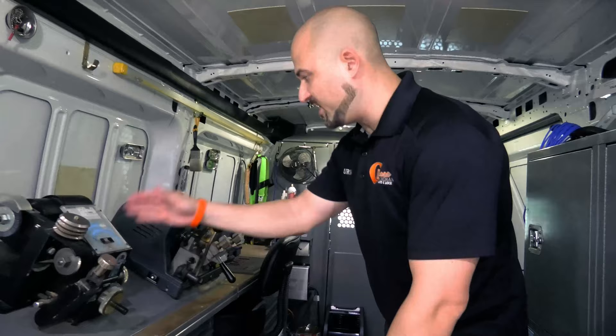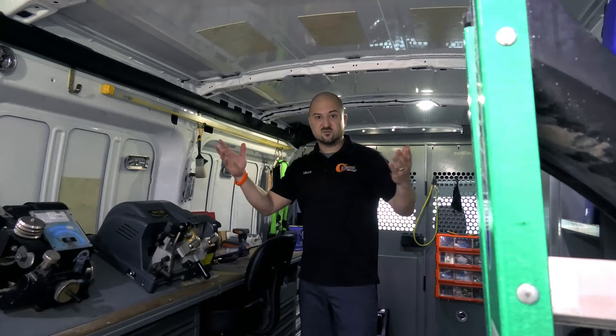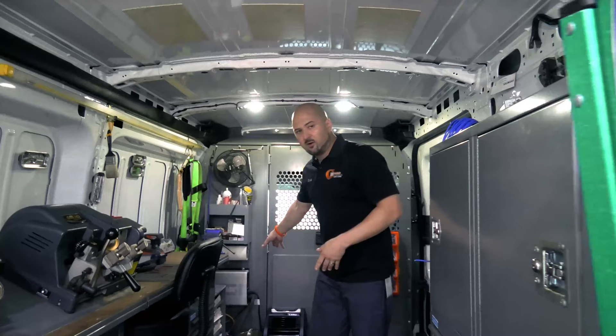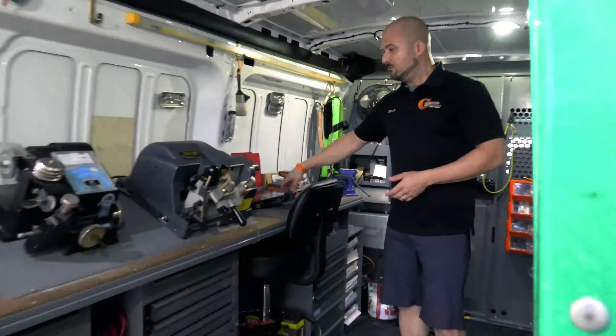So your main machines are: vice, grinder, HPC machine or blue punch, and a duplicator. You're also going to need a power inverter and a marine battery tied into your system. We have another video on how to set up the service vehicle where we break all of that down, so I'd watch that. And of course a pin kit — you gotta have your pin kit.